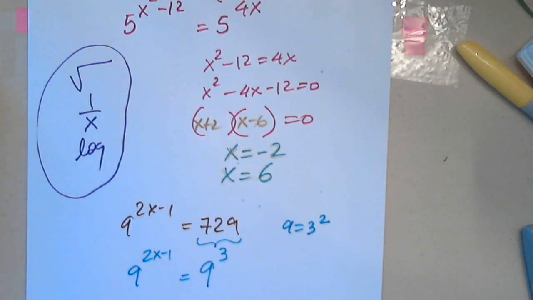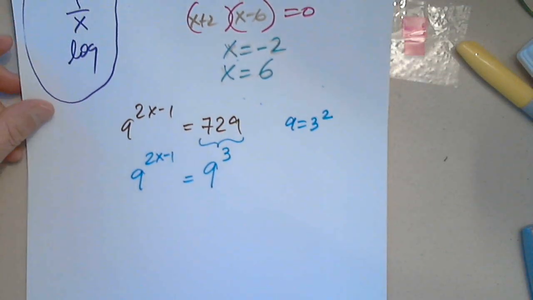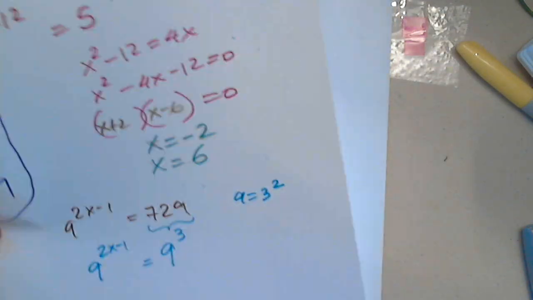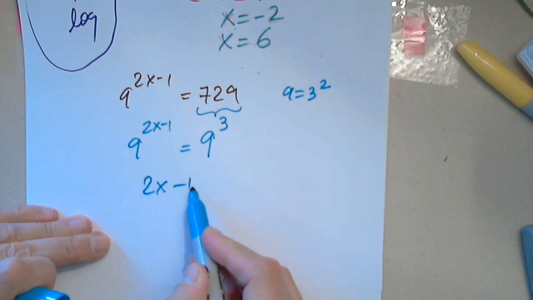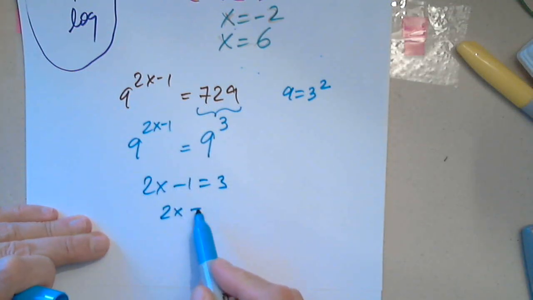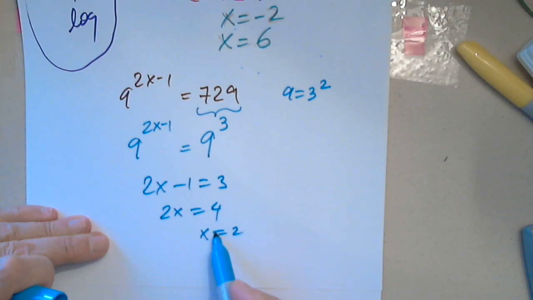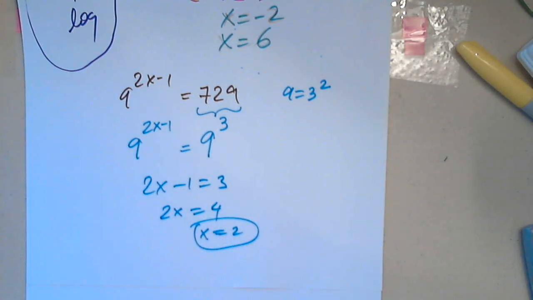If that's the case, the problem is quite easy, right? What is the next step then? Setting 2x minus 1 equal to 3. Setting the exponents equal to each other. So 2x equals 4, x equals 2, and it's done. They look very weird or difficult or cumbersome initially, but once you sit down and you start working on it, then you realize what's happening here.